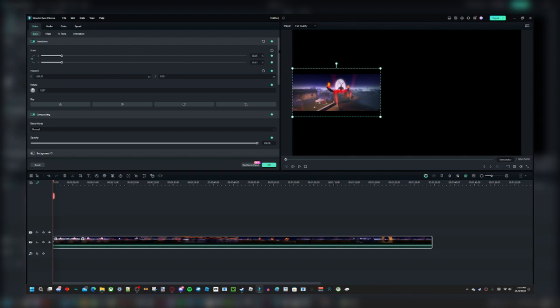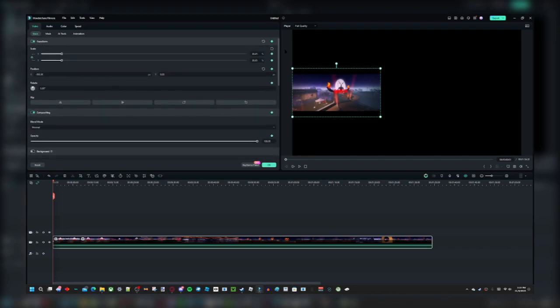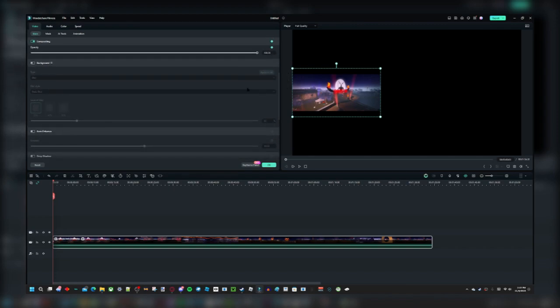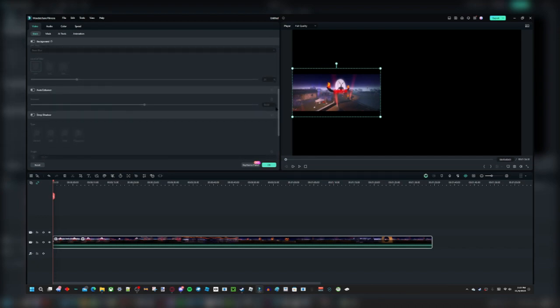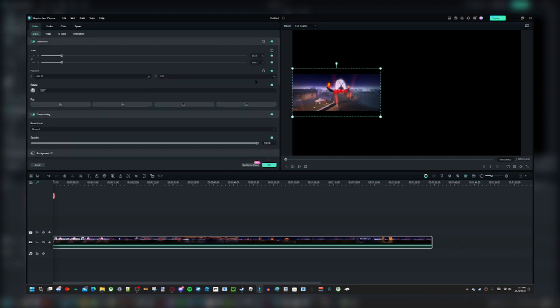Usually if you use Filmora, I believe 11 through now, which is 13, you probably could have seen this exact one. And I can see they added new features about a background blur, drop shadows, a lot of new features that I didn't even see yet.